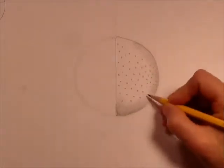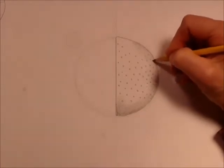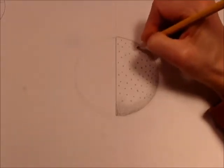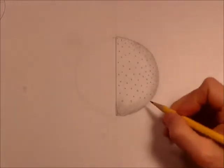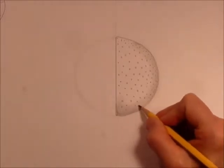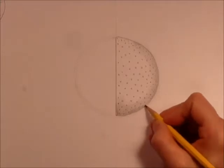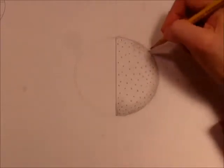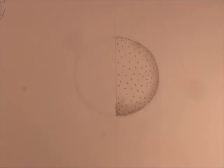We'll do a close-up of one of those pores. Remember they have a little guardian — it looks like a little basket on the inside and they're carefully controlled. There are proteins around them that control what's going in and out, and it's almost like you need a pass card, a key, or a special password to get in and out. Some viruses are sneaky — they can steal the passcode from other cell parts to get in and out of the nucleus, tricking it into letting the virus inside. Of course that's very, very bad — they can get into your DNA.